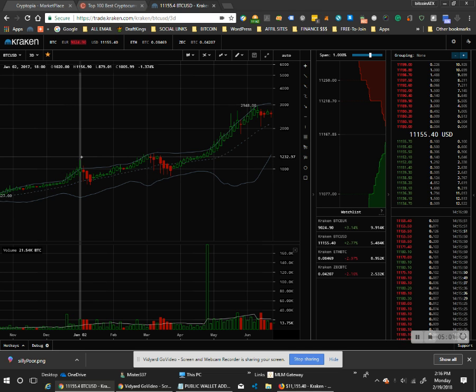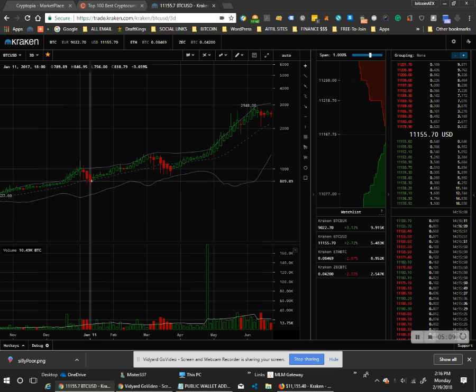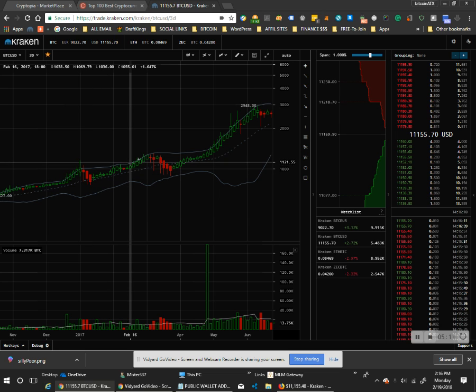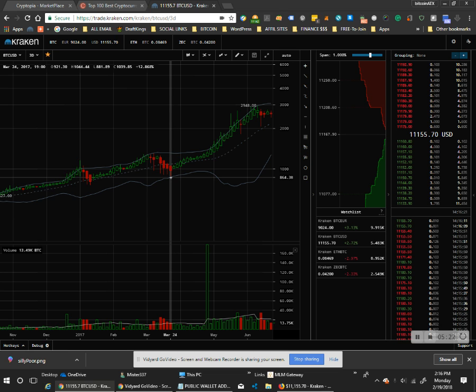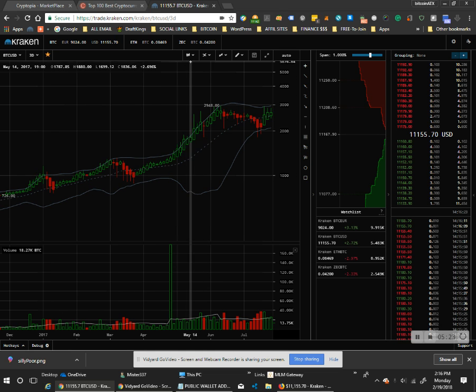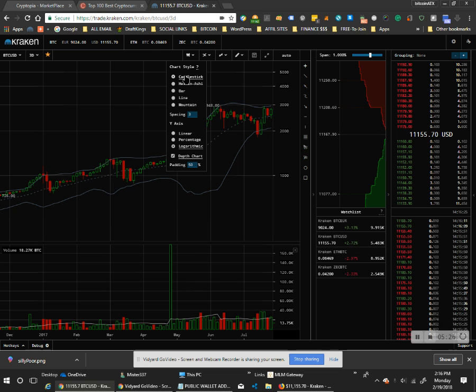Once it jumps through it, it'll ricochet back down, and then it'll ricochet off the halfway, the middle of the band, and normally go back north again until it breaks through, and then it'll ricochet back. This one obviously was a major dip, but again stayed within the Bollinger Band. So actually, it's probably only fair to put it in a candlestick view.